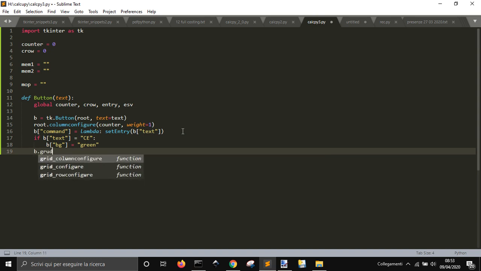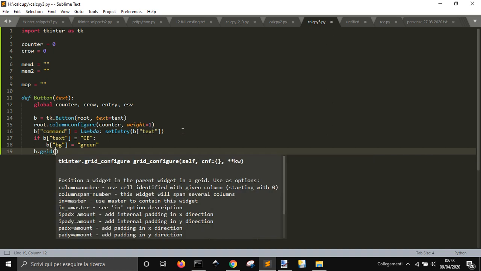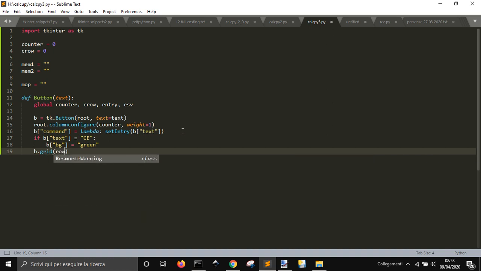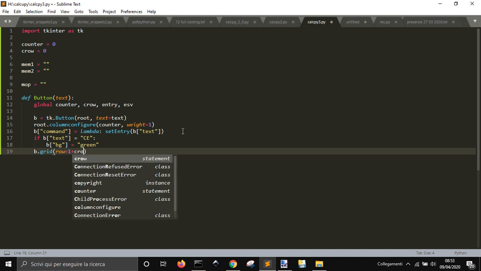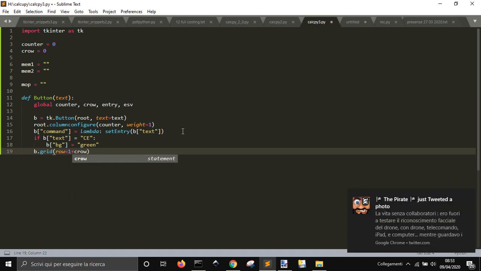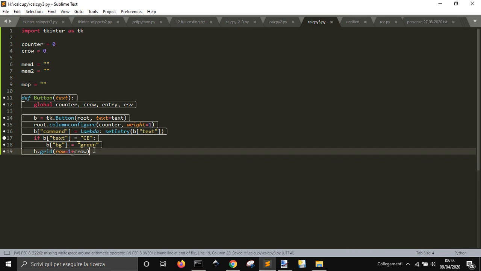Then I'm gonna place my button with the grid method. The row will be equal 1 plus 0, because at row 0 I will have the display, and at row 1 I will have the buttons, and from row 1 on.